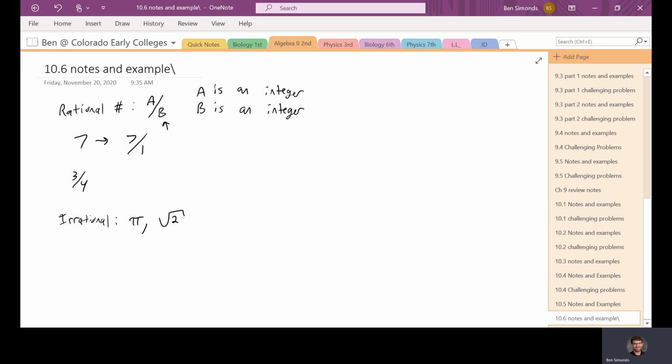And the goal is we don't want any square roots or cube roots. We don't want any radicals in the denominator. So when you see that phrase, rationalize the denominator, it means get rid of your radicals in the denominator. Radicals in the numerator is okay. We can usually work with that. But if you're dividing by a radical, it can cause all sorts of challenges later on. So generally, when you see some sort of square root, cube root, any sort of root in the bottom of a fraction, we want to make it go away.